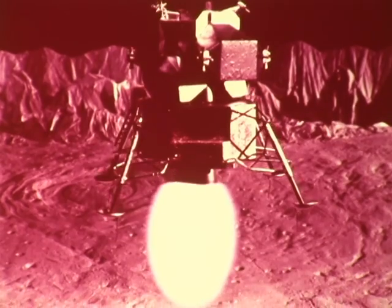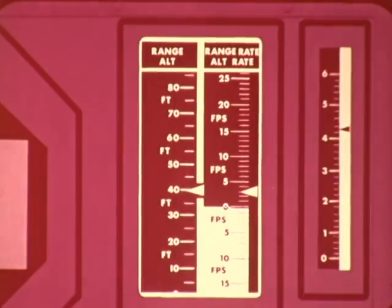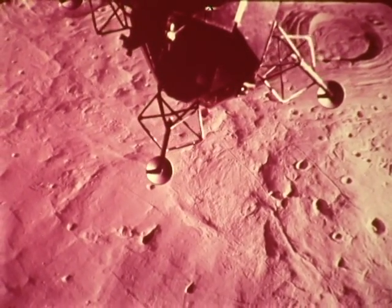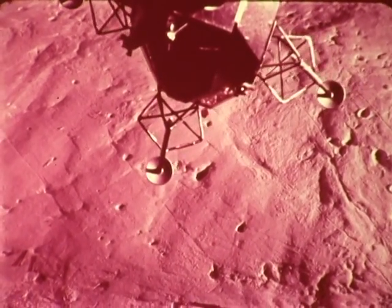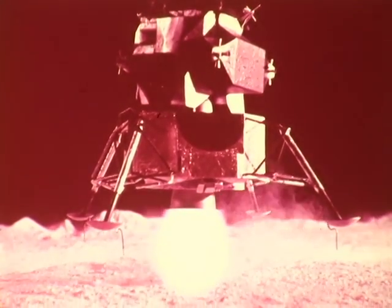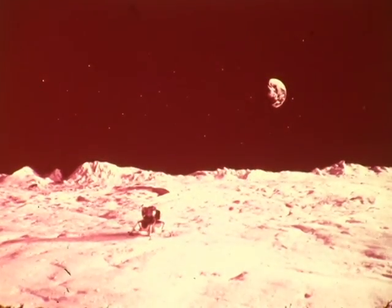Using precise low-altitude measurements of their landing radar to maintain their desired descent rate, the two-man lunar module continues to settle toward the moon. The astronauts assess their landing site, and if necessary, maneuver laterally by firing the reaction control jets. The best possible site is selected. The astronauts, cushioned by rocket power, guided by radar eyes, slowly, slowly, and touchdown. The soft landing, high point in man's greatest adventure.